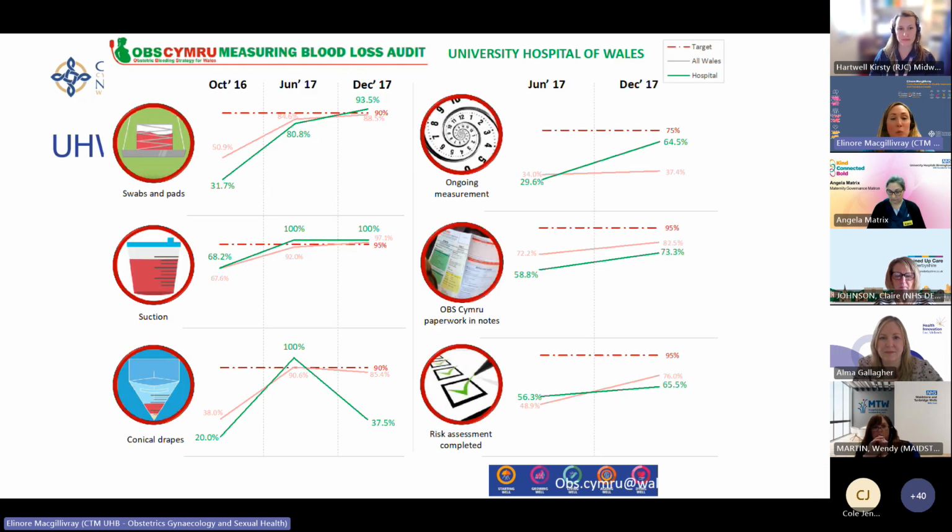And we shared data in infographic form regularly. It was helpful for sharing and learning. So if we could see that someone was 100% for blood loss, then obviously we could do a bit of appreciative inquiry, but also there was that little sense of competition as well. And I don't think that hurts either when people are working on the same thing at the same time.